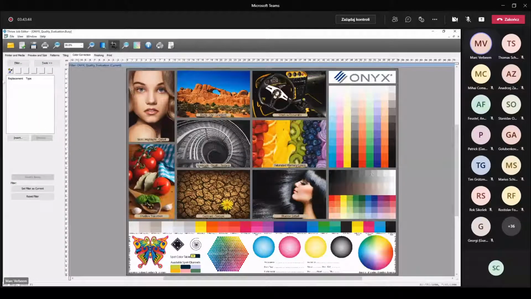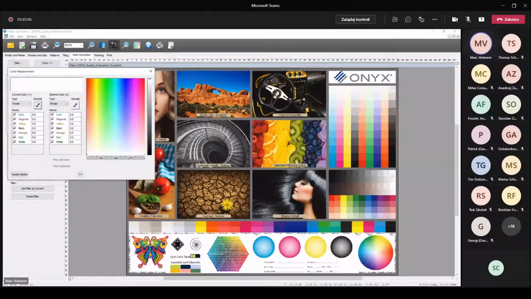If I just want to replace this particular color here, I can click on this one. Hold on. Sorry. I can click on this one. This is not a gradient or anything like that. It is this color, and now I can change it. Okay, I want to have it in 100% magenta.